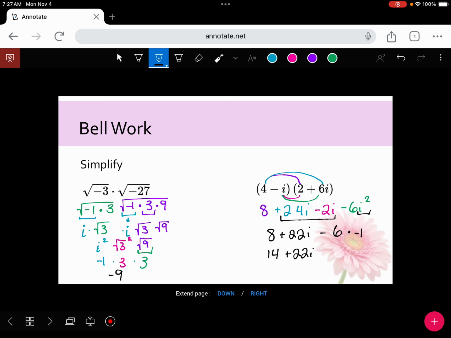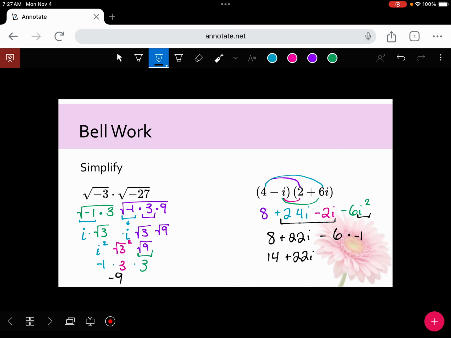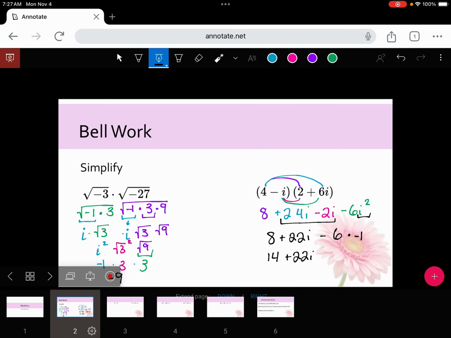Okay, questions on these two? I know it's been several days since we mathed. Okay, today we're going to work a little bit more with our solving stuff and finding solutions that have i's in them. Why did we add our six? What's up? Why did we add our six? Because we wound up with minus 6 times minus 1, which became plus 6. Oh, okay.